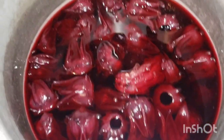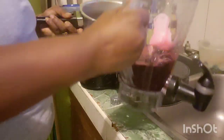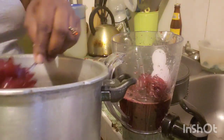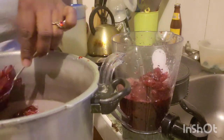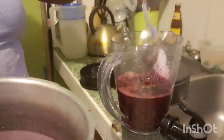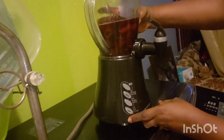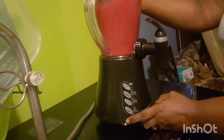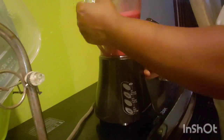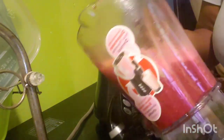My sorrel is well ready, so I'm just gonna puree it. Okay, I'm using half of the water that it was in and some of the sorrel leaf, of course. Some people use it, some people don't, but I like to use it in mine. Okay, yes, so I'm just gonna puree that. I was trying to show you guys what it was on. Okay, yes, so I'm gonna puree that to put in my cake.